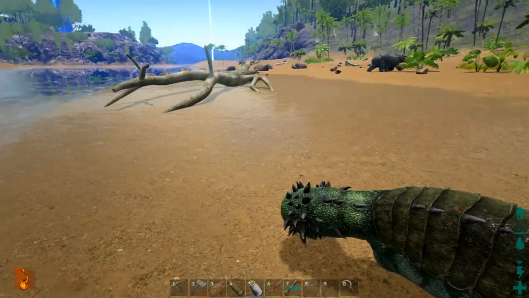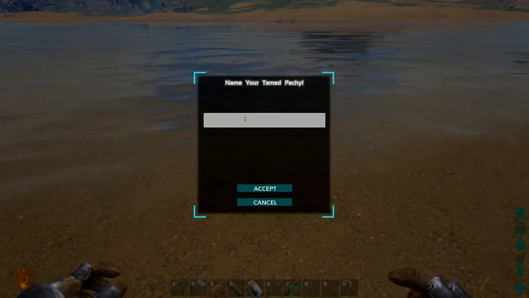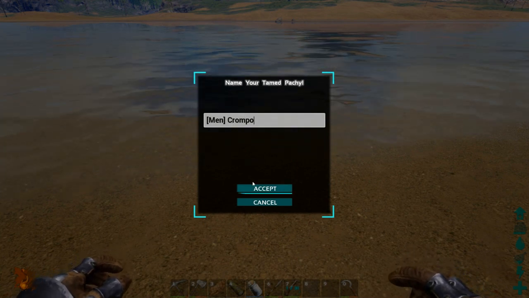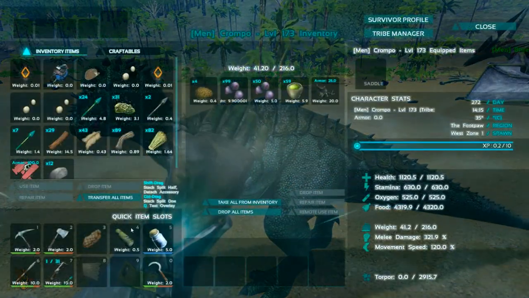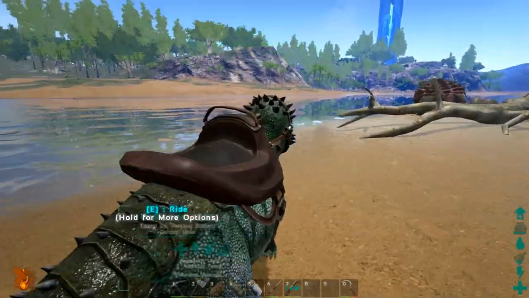What is that? Hey, a Pachy. My sheep. I don't know what we're going to call it. Oh, well, I know what we're going to call it. Going to call it Crompo. Crompo. Cheers, mate, for the donation. Let's chuck this saddle on board. And then Blue, you derpy AI Pteranodon, you can follow us.